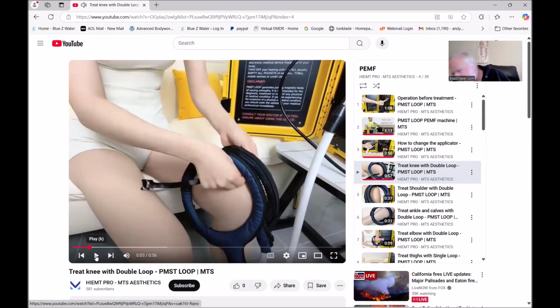By the way, the double loop is used for more local areas like knees, elbows. You do it on the head. You're targeting a very small area. It's a small circumference. Ironically, even though a large loop won't run as powerful, it's such a huge area that it treats, you're going to feel it quite a bit more.